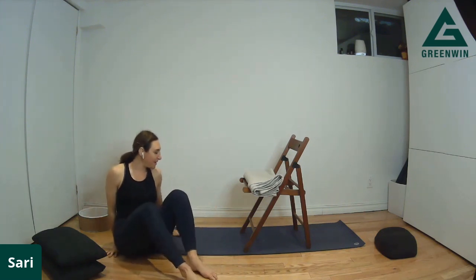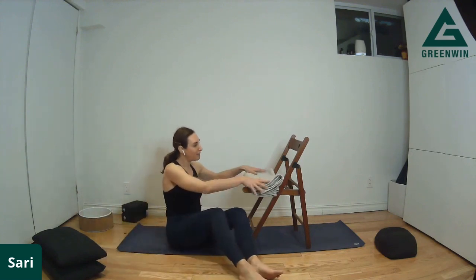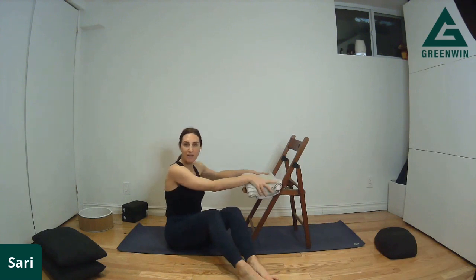And so I have my mat laid out here and I have my chair, and because my chair is not a super soft chair, I just put a blanket over the seat because, again, in this restorative practice, we want to create a support system that is comfortable, where we don't have to fidget and we're not trying to fix anything, where we can just give in.